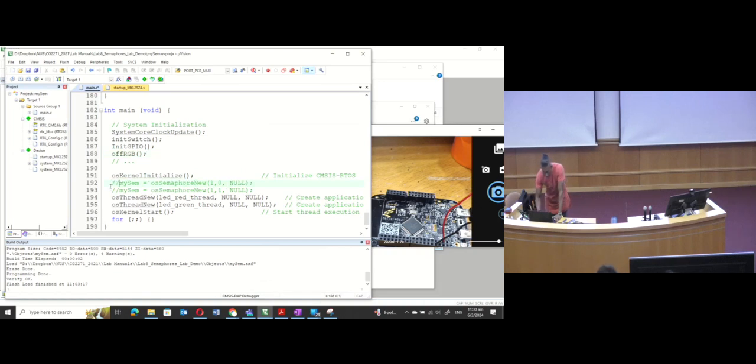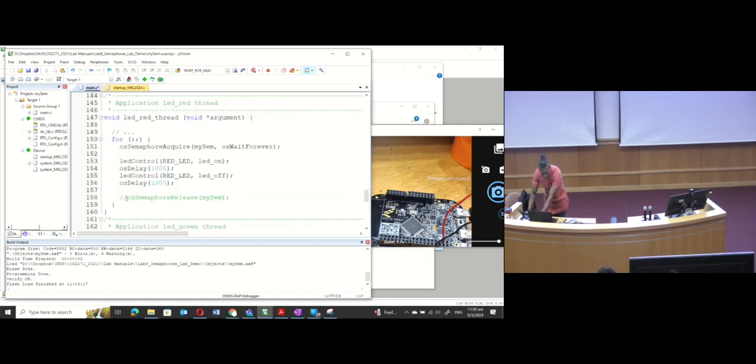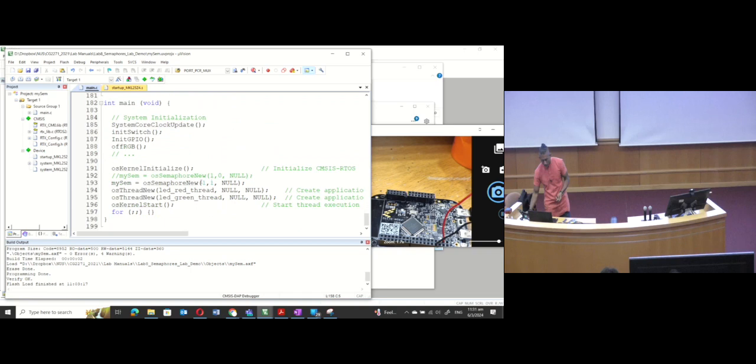Let me show you this one first. Let's look at a semaphore code. I'm creating a binary semaphore. Look at this line: semaphore 1, 1, which means the max count is 1 and the initial count is 1.